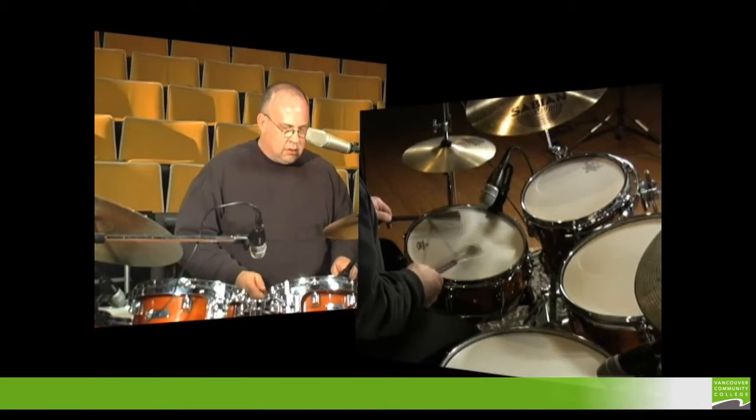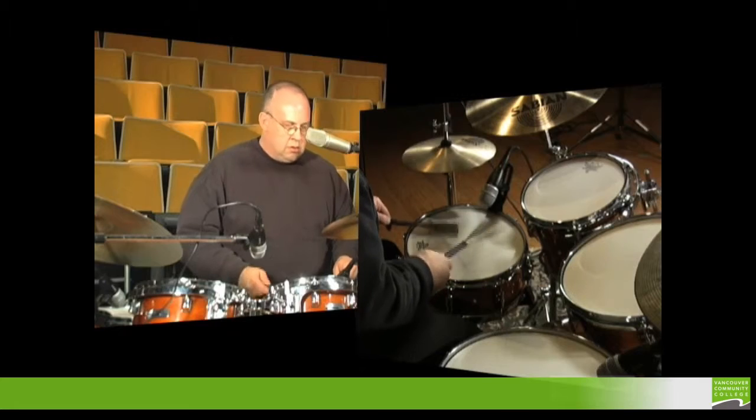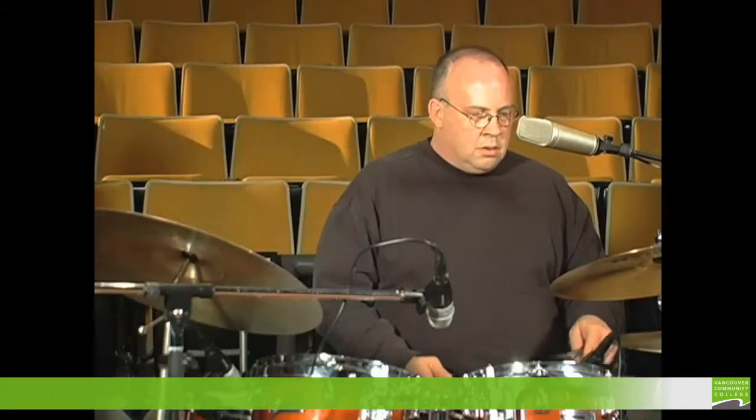What I'm going to do is play that pattern with the right hand playing the brushes, and the left hand kind of filling in with brushes all the beats that the right hand doesn't play, and it sounds something like this. And played full speed, it would sound something like this.